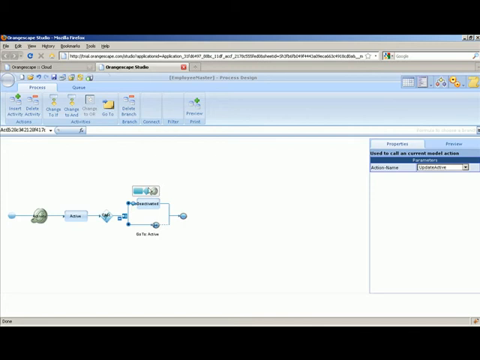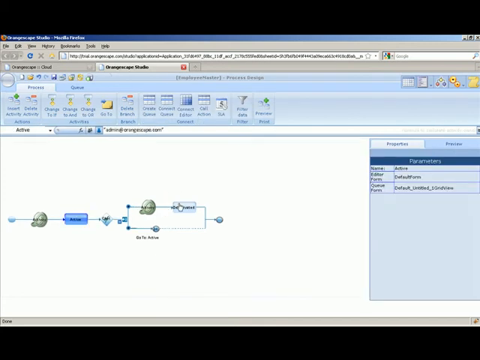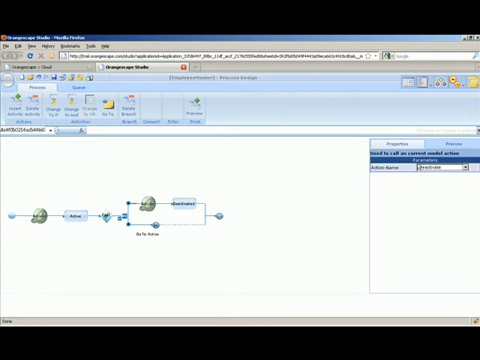And when it goes to deactivate state, again you will call the deactivate action. So when the employee is created and moved to active, you will call an action which will update the employee as active. The same way, if you move a record from active to deactivated state, you will call an action to deactivate, meaning to update the flag as deactivated.